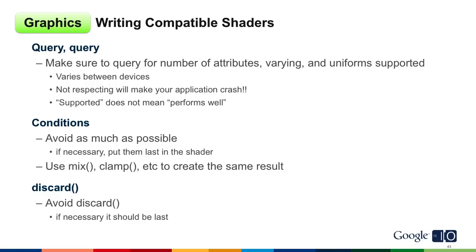And of course, you want to avoid things like conditions and discard as much as possible, because it's really going to slow down the performance of your shaders. Mobile shaders are just in the beginning of their life cycle, and they are going to do very, very cool things. But right now, we have to be a little cautious when we write them.